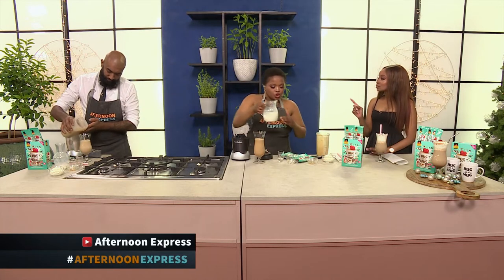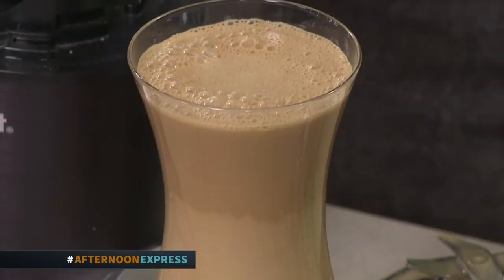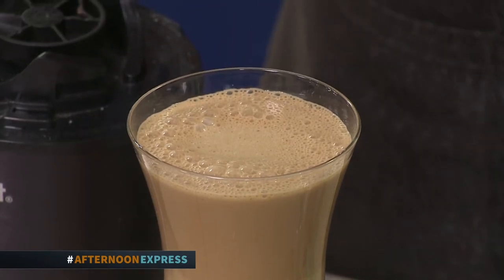What I also love about Hug in a Mug is that you can enjoy it hot or cold. We're trying to show you that you can enjoy it as is — just add more ice if you want, because we've taken that frappé route here. You can also add some cream on top to make it more indulgent, but you don't even have to, because it's so creamy all by itself with all the flavour you need.